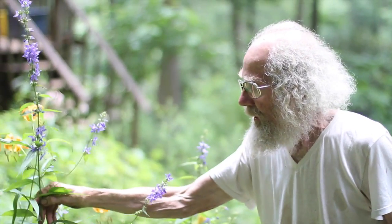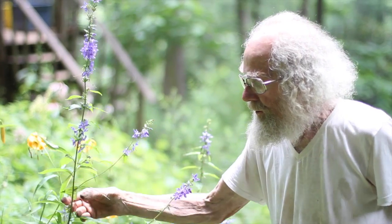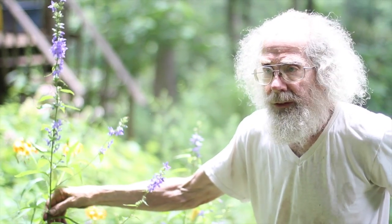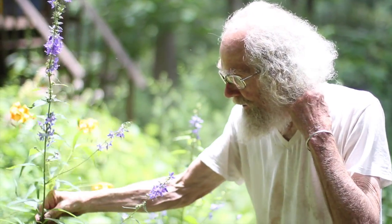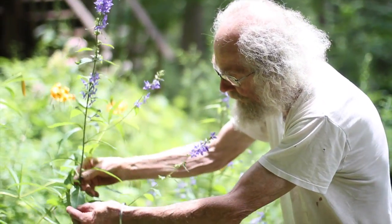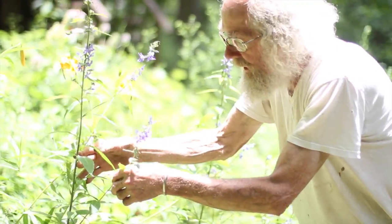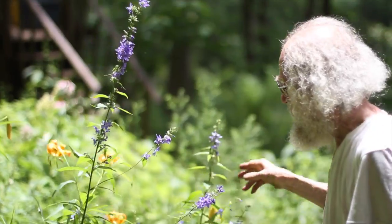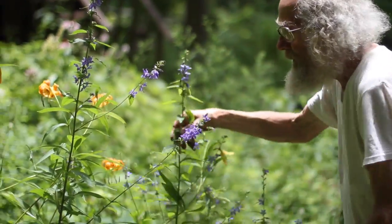Other than it just being a very beautiful wildflower, its interest is that it's one of the favorite spring greens of the Cherokee Indians. So a very good wild edible, if you can learn how to recognize it in the spring. That's the next step, because it's really quite nondescript, the leaves. I'm going to have to spend some time figuring out how to ID this in the spring, now that I'm starting to have a decent amount of it around. I hadn't wanted to eat it until I had a good population of it.